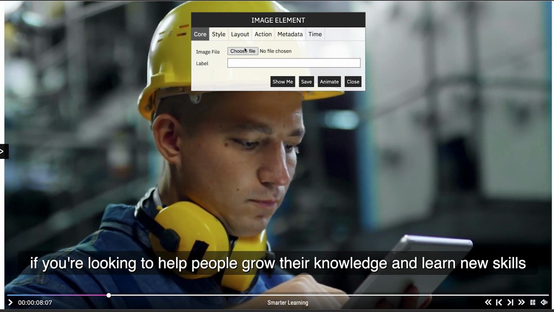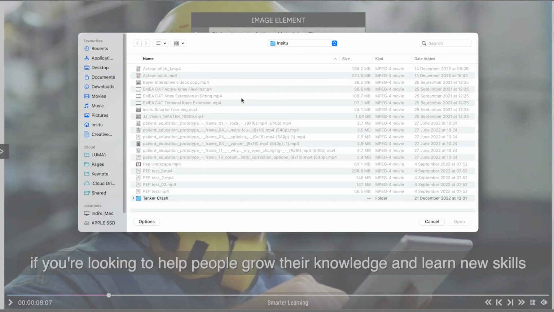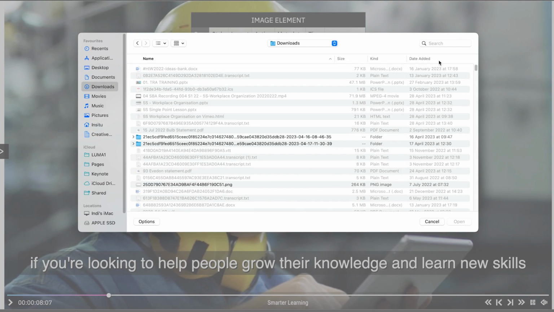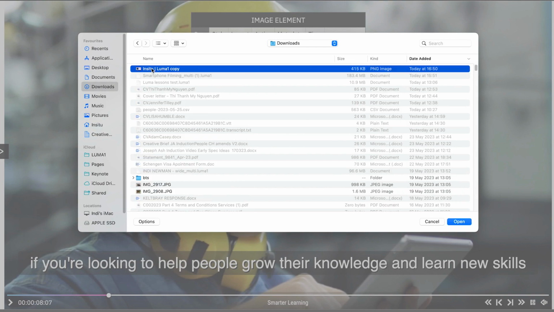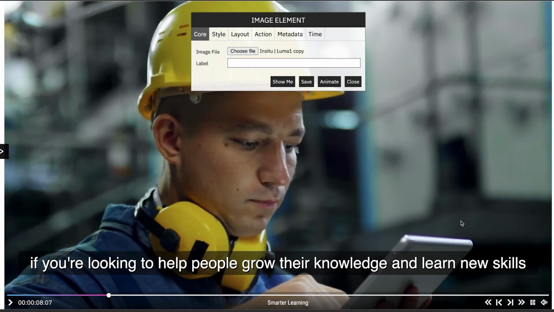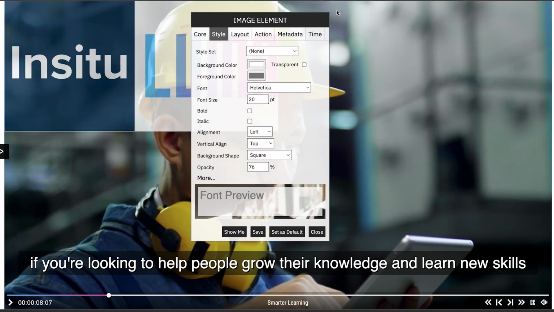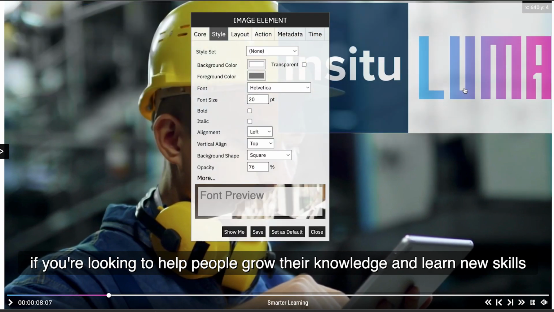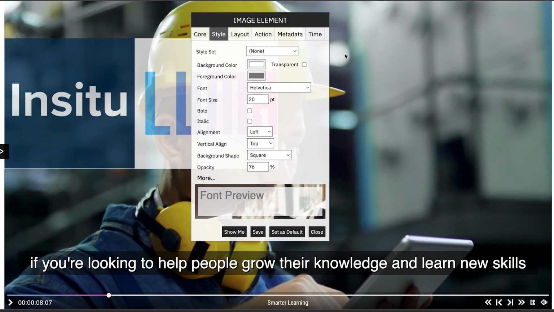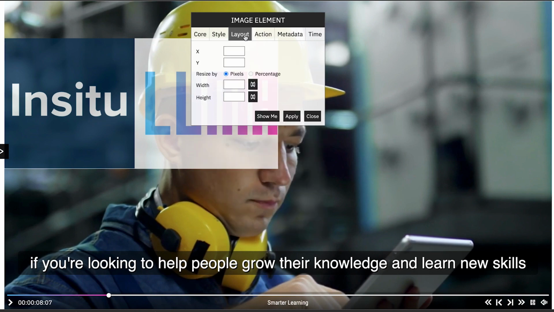Now let's look at some of the other things you can add to a video. So the first thing you might want to add is an image. So you go and choose your image, which may well be a logo. I think I'll put a logo up here. There's a logo. If I open that image, it gets uploaded. I could give it a wee border, or I can make it semi-transparent. Perhaps it's going to look a little bit better on screen.